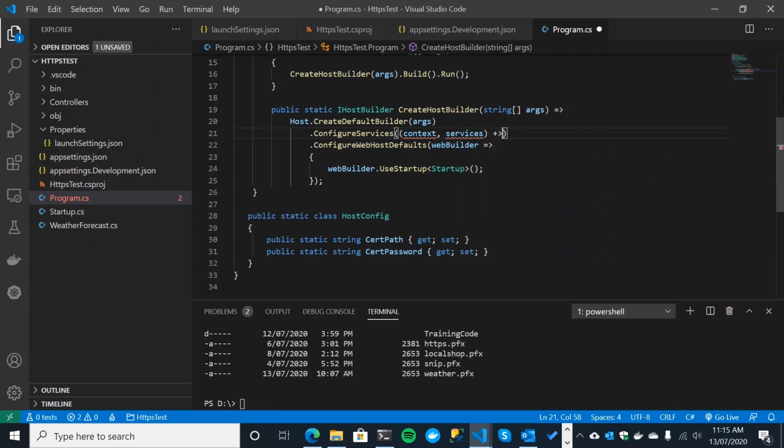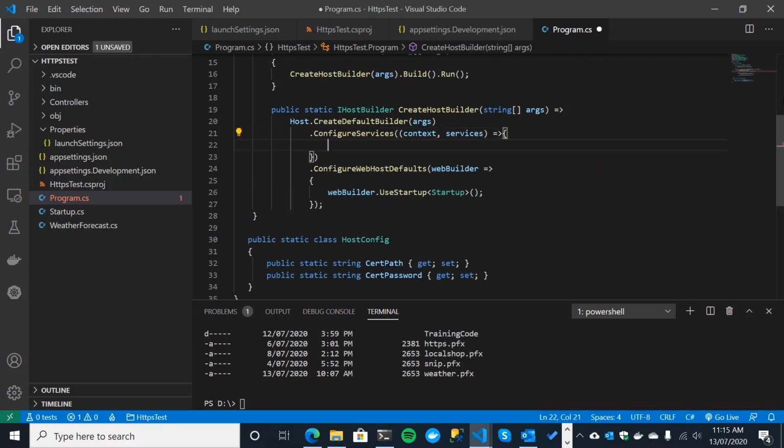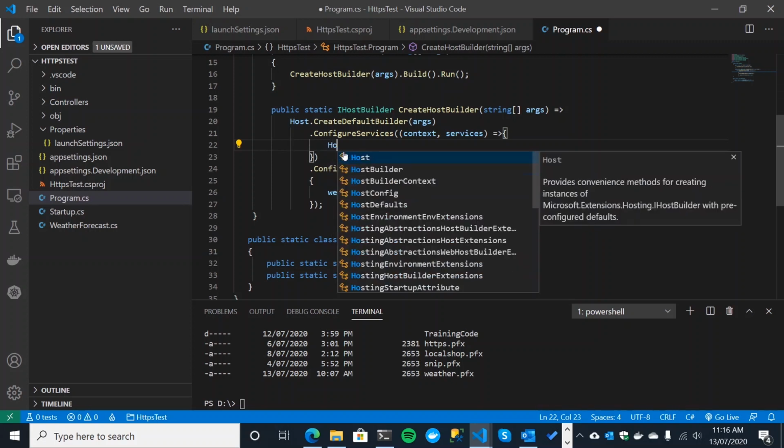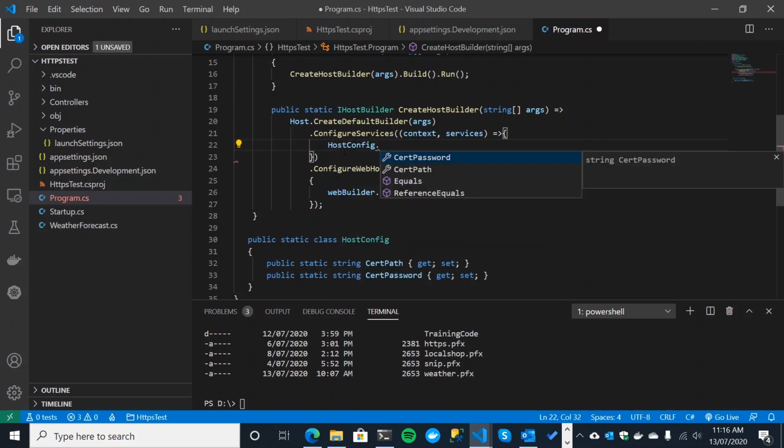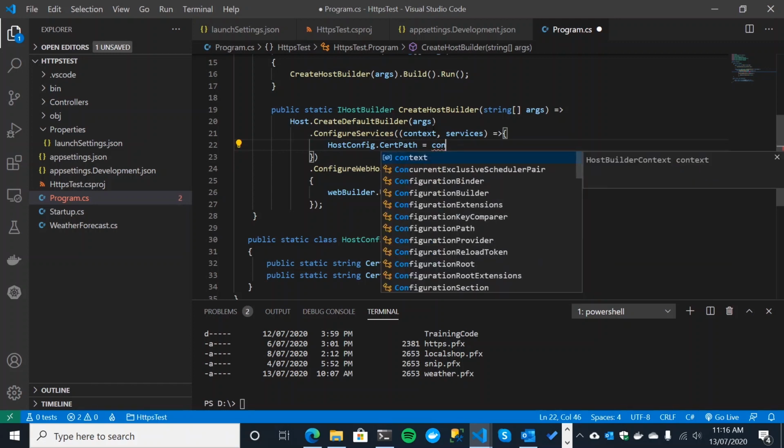So lambda expression, curly brackets, and then in here we're going to read in config and assign it to our static HostConfig class. So first of all, we're going to say HostConfig.CertPath. We're going to set CertPath equal to, and all we do is we make use of our context here.